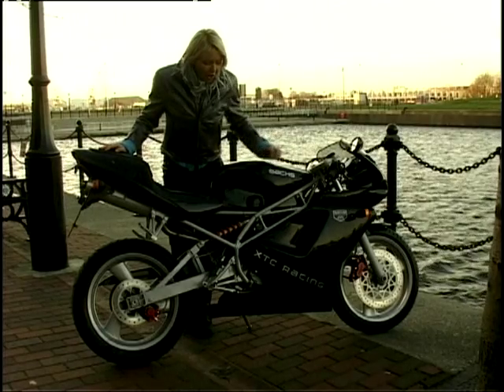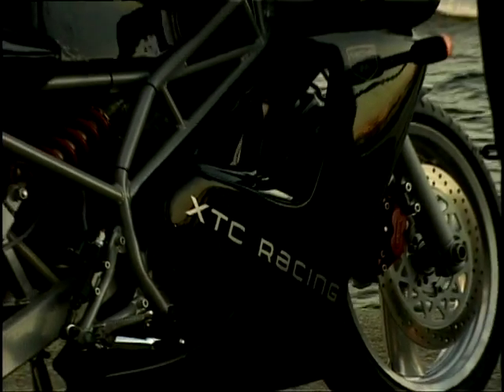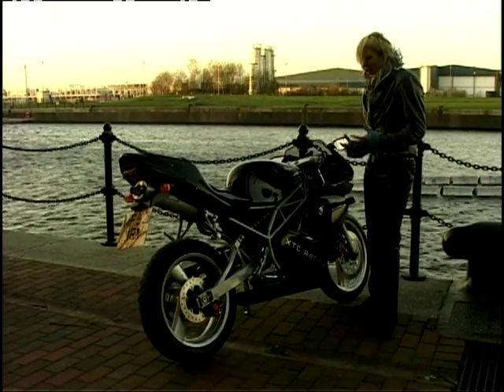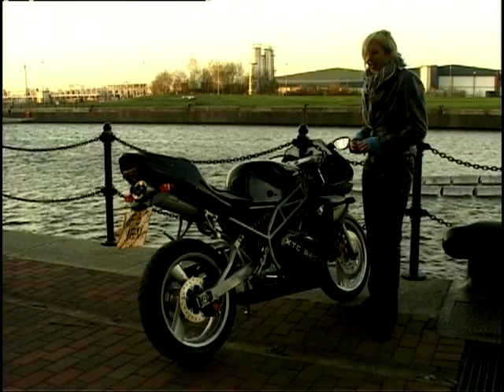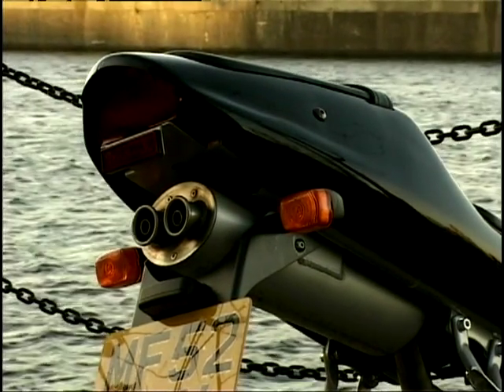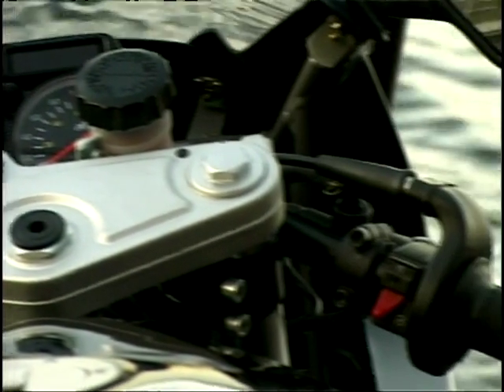It looks a lot of bike but at the heart of this is a little tiny 125 engine. In spring 2002, German motorcycle manufacturer Saks revealed their new four-stroke single cylinder version of the rather good-looking sporty 125. The Saks styling is based on the earlier two-stroke version, but this new 2002 model looks far more stylish and classy and really has a lot of character about it. It's only available in gleaming black and you would be the envy of all your friends if this was parked outside the youth club.